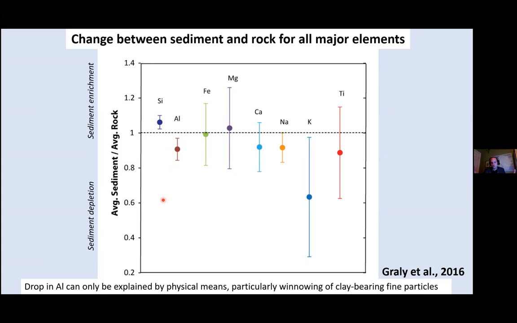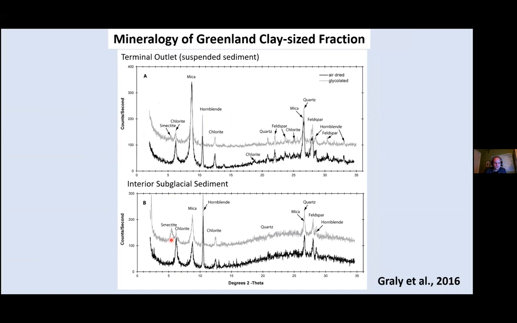And when we did look at clay compositions, we did find a little bit of smectite, particularly this is an interior sample from that borehole that was deepest in the interior. But there's just strong evidence that these are winnowed, that this isn't the complete system. So we can't really do sediment tracing in the same way, or at least not in a way comparable to the method employed in Antarctica.